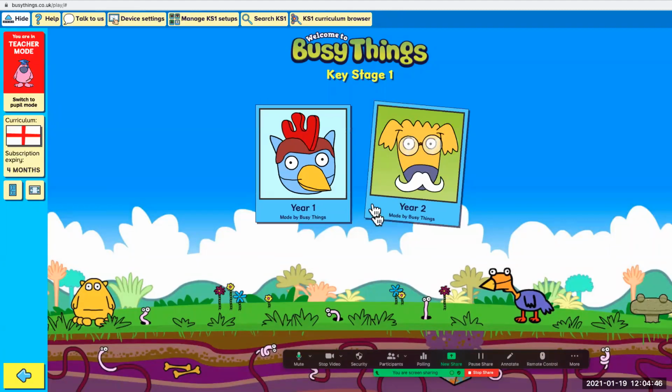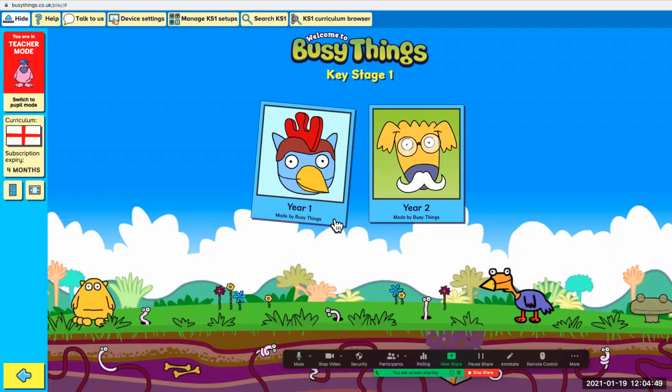Now the setups that come with Busy Things are open. They're like a playground. Anybody can go in, any member of staff can go in and customize it. The problem is that then other members of staff will see those customizations, and maybe you can't really control where the children are playing, as it were. So what we're going to do is make a new kind of setup, which is called a class setup. And that is a setup which is just for your pupils, and a setup where you can see what they've been doing, and you can also message them, send them feedback, and pull out work for them to do.